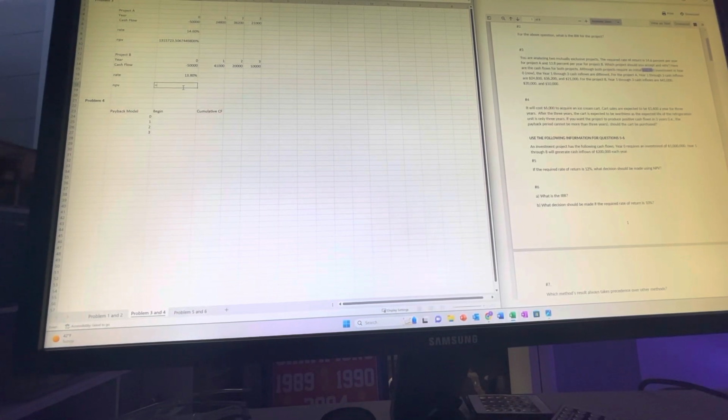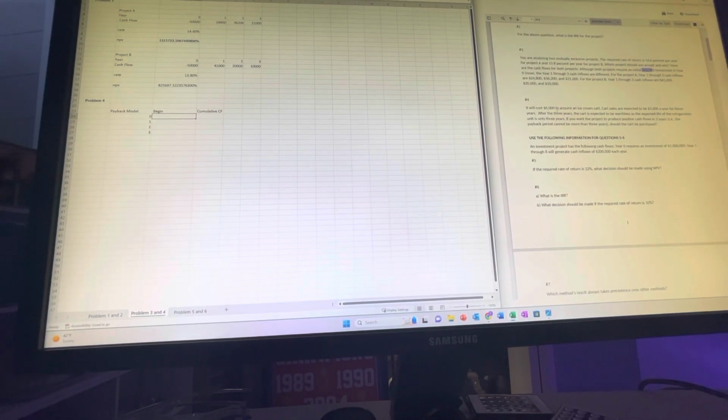Then we do the same thing on the bottom. NPV, we have our rate, comma, years 1 through 3, close the parenthesis, add year 0. Enter. So this number is really an 8,000 number, which is smaller than the project A NPV. So I'm going to bold this. I'll give it a blue color because this is the one we want to choose for the project. It's a higher NPV.